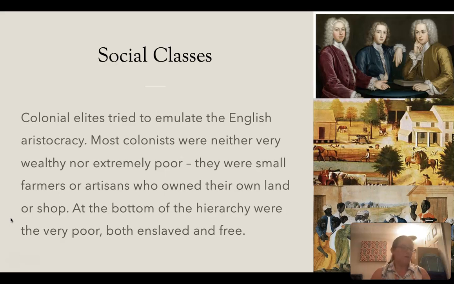And as a result of this, land ownership became a very powerful indicator of personal freedom for a lot of colonists. One historian has put it this way. He said, "A dislike of personal dependence and an understanding of freedom as not relying on others for their livelihood sank deep roots in British North America." And you want to keep that idea in mind as we go forward, because it's going to be a very powerful idea that dominates American political culture, really up into the 19th century.